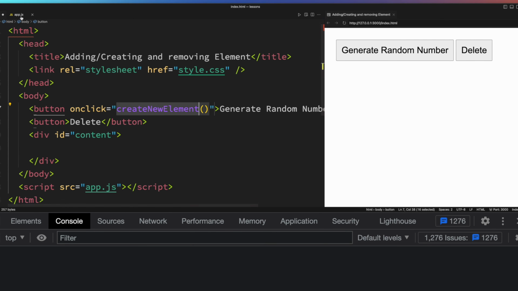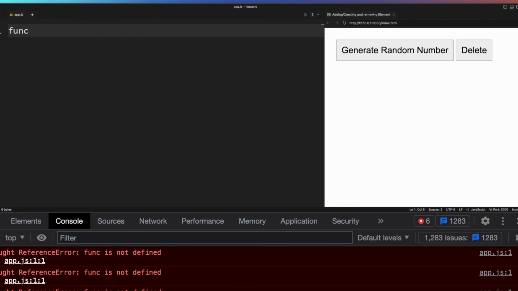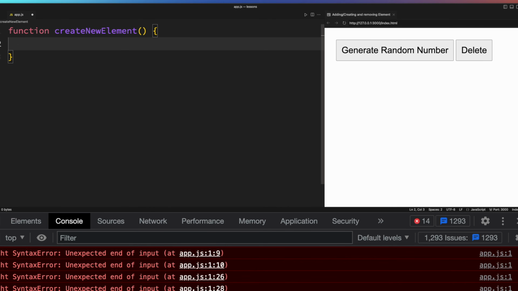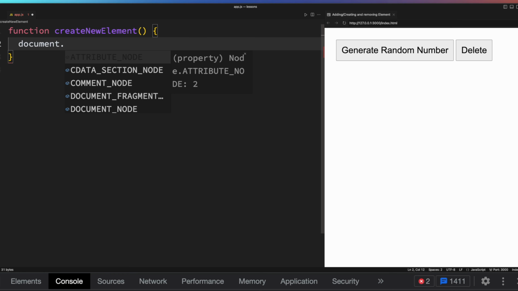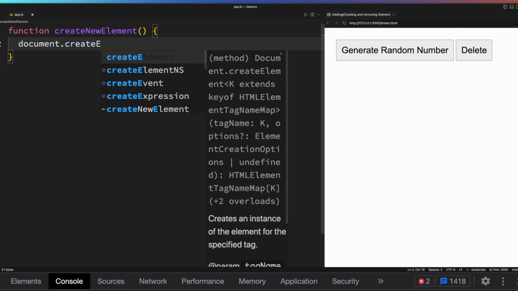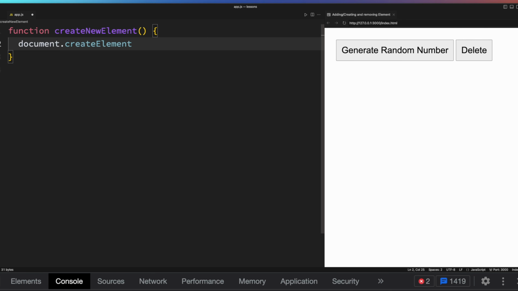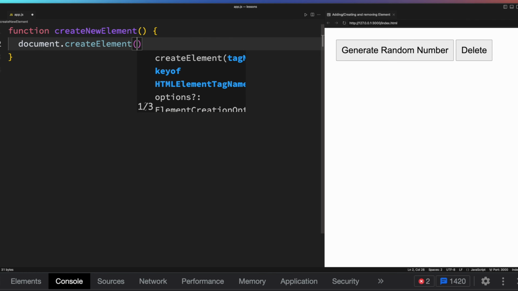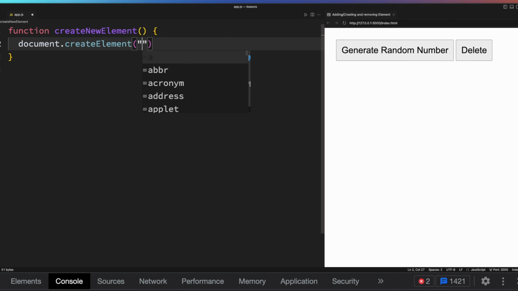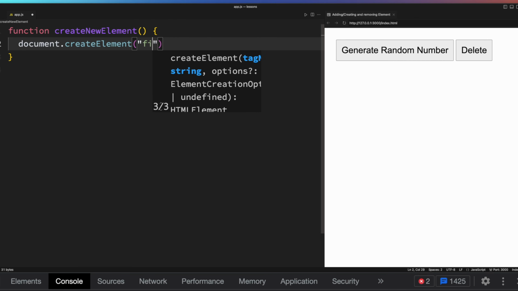So we'll go ahead and come here and generate our new function. And you know the idea of the function. What the function is supposed to do is to create new elements. The syntax for creating a new element is what I want to show you now, and that is using also the document notation. So document dot, the method is called createElement. This you need to know. If you need to create elements, this is the function that will help you do that under the DOM. So you use the tag name to specify the kind of element you want to create. You might say you want to create a div tag, or an h1 tag or a paragraph. As the case may be, you define what you want.